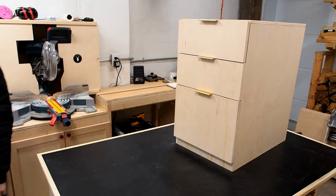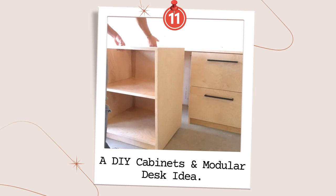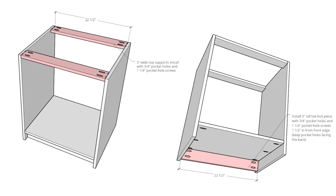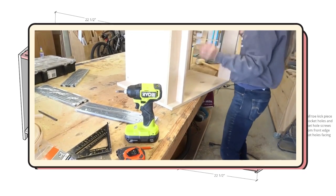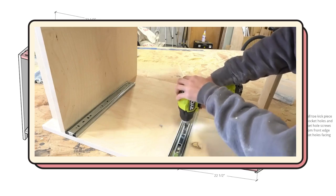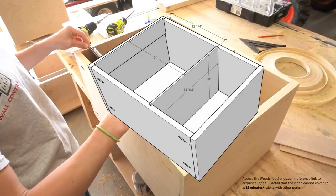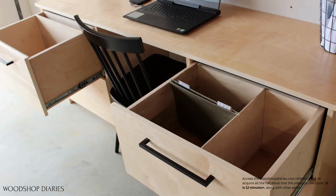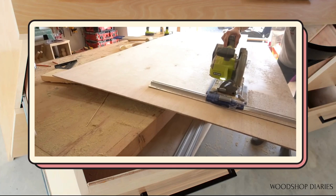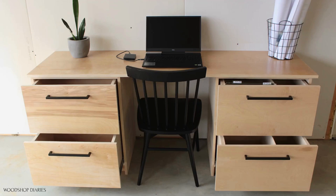Number 11: A DIY Cabinets and Modular Desk Idea. To build file cabinet drawers, cut plywood to size, assemble using pocket holes, then install drawer slides. After installing the drawers, add the top to the cabinets. The cabinet is 30 inches in height with an extra three-quarter inch top. To provide wiggle room, cut adjustable shelves about one quarter inch shorter in length than the width of the inside of the cabinet.